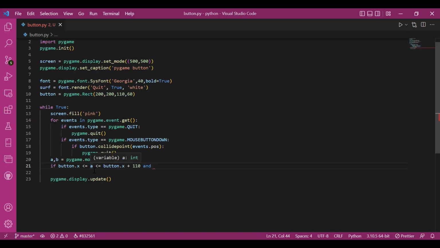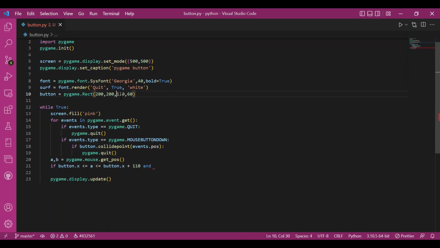Fine. Now I'll check if these mouse coordinates are within my box. So for that, I'll write if button.x, the x coordinate of my rectangular box, is less than or equal to a, the x coordinate of my cursor, is less than or equal to button.x plus 110, that is the size of my rectangular box.